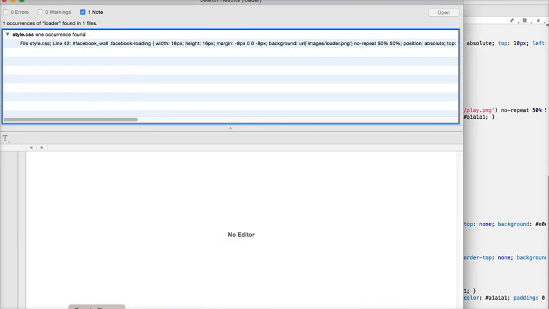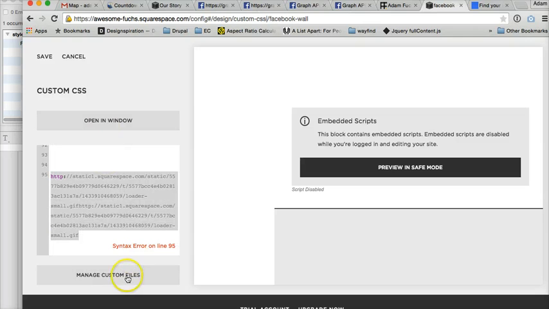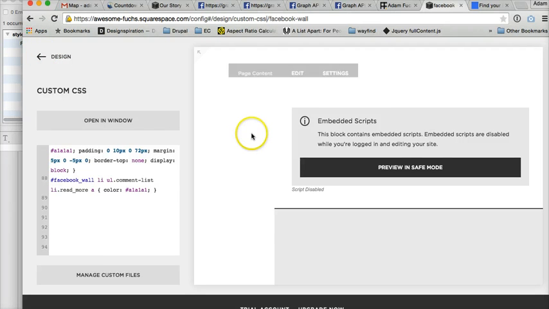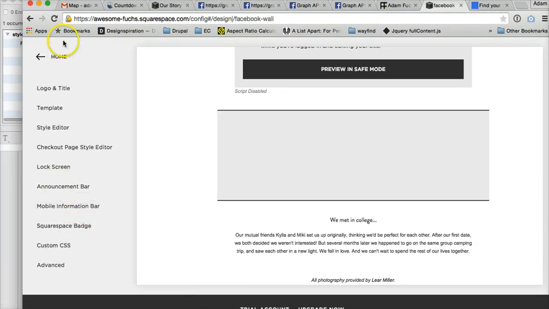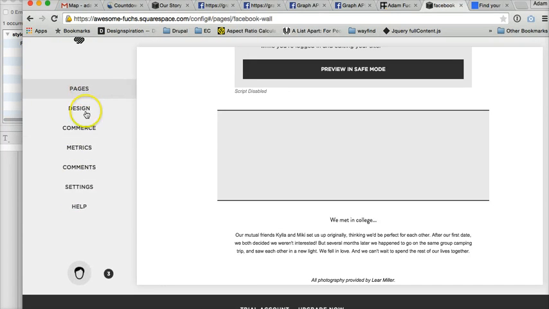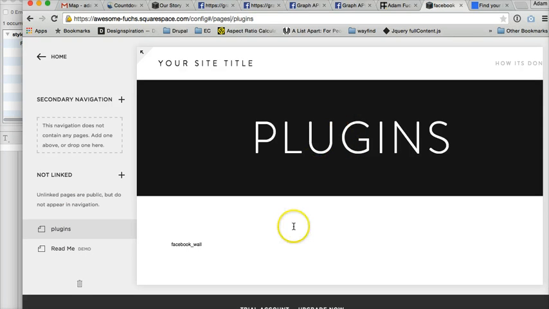So your styles go, for any plugin, your styles go in here, your images go in here, and then you find their URLs. Your plugin goes here on an unlinked page that you just bury.